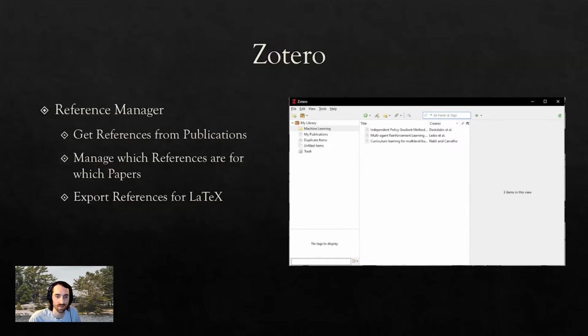This is a pretty great tool because, as you can see in the image here, you end up getting a bunch of information that you will be using for citations put right into this file manager. From there, you can organize things into folders, much like I described how you might do in Overleaf, and you can then export a collection of these articles to put into your LaTeX file.